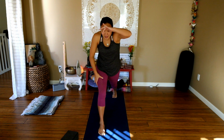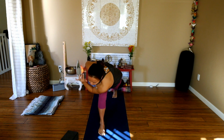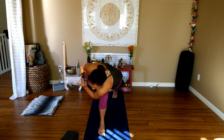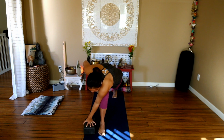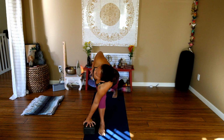And then I round my back, hollow, try to aim the belly button to the quad, hook the elbow. And then from here, I really try to get the knee towards my armpit as best as I can. And then maybe drop the hand to the floor. If you can't reach the floor, a block is quite nice. Lengthen the spine. And once again, draw head back, shoulders back, throat back.